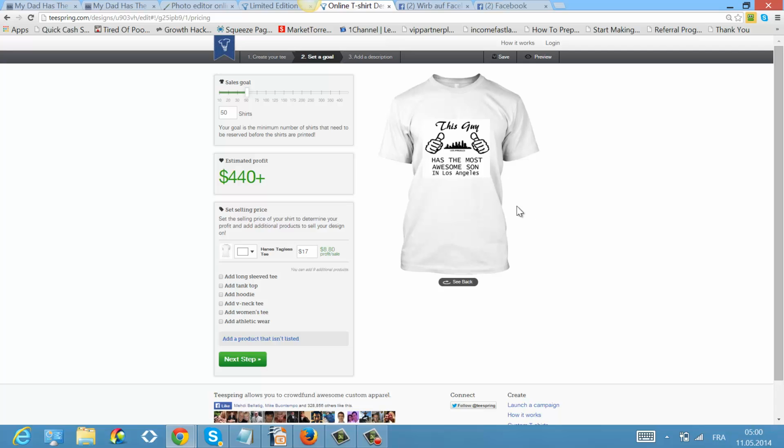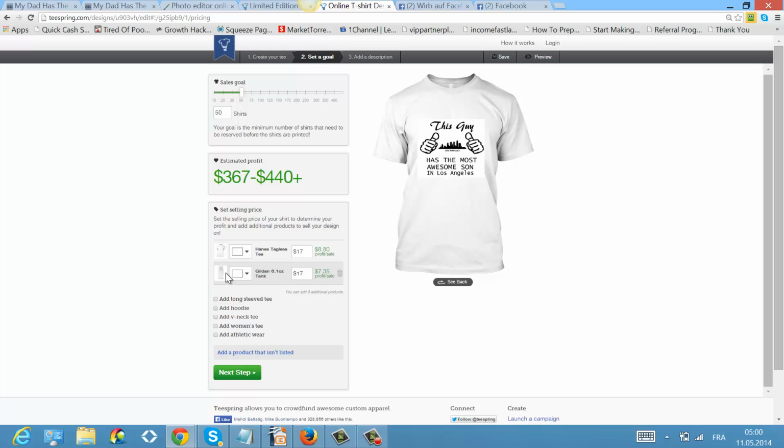I created as well two different t-shirts. This is another part where I select the sales goal and profit, and as well added different type of extra t-shirts that I can. For example, I don't want my buyers to be able only to get this t-shirt when they could have, for example, this type of t-shirt as well.